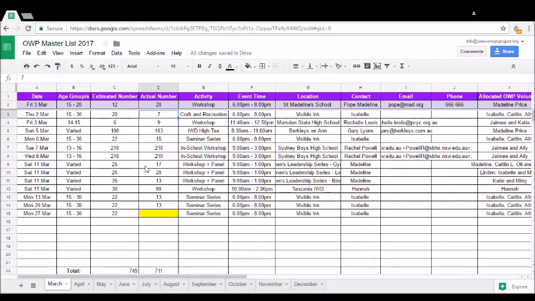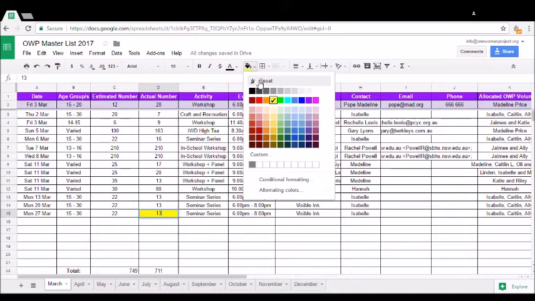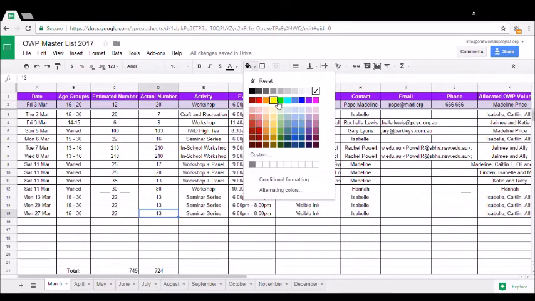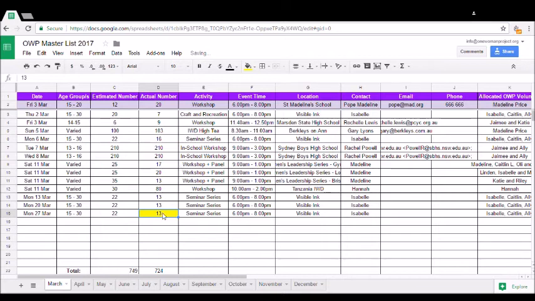This is something that you fill out after the event actually happens. As you can see, we've got a wonderful yellow box here that is awaiting the actual number of attendees for that event. Once you've filled that in, make the yellow box not yellow anymore. So then we know that it's been filled in by the correct person who actually counted the number of attendees at that event. As you'll notice down the bottom, the number of attendees is added up. So it's basically an easy sum Excel spreadsheet number to add the number of attendees as we go so we can keep track accurately throughout the year.